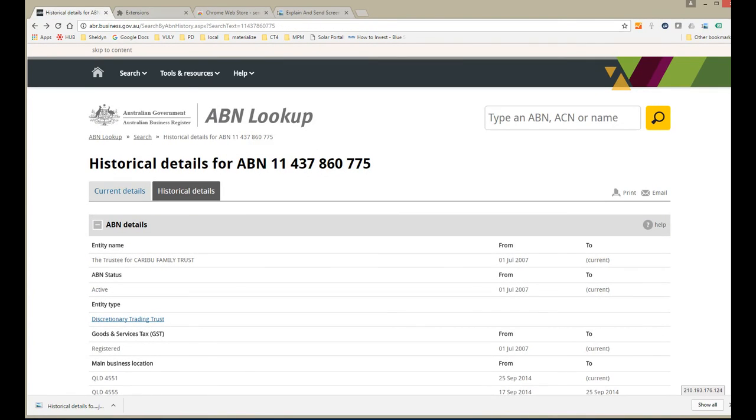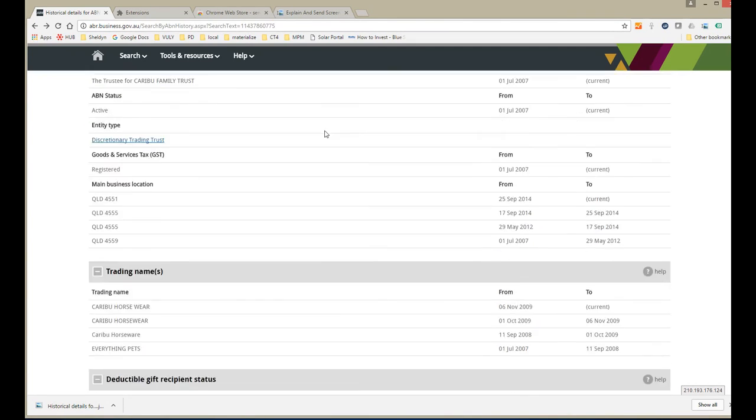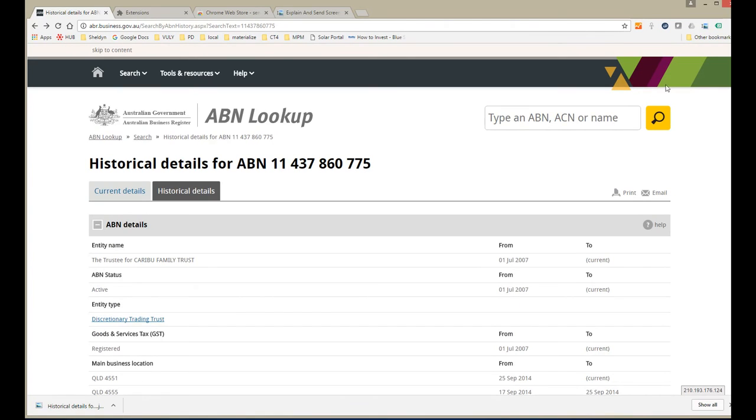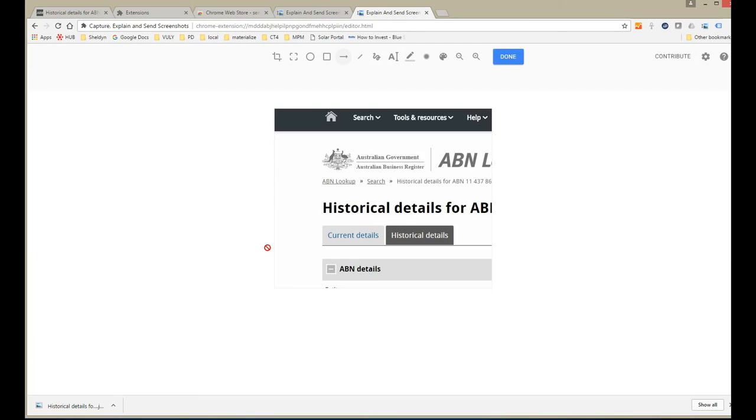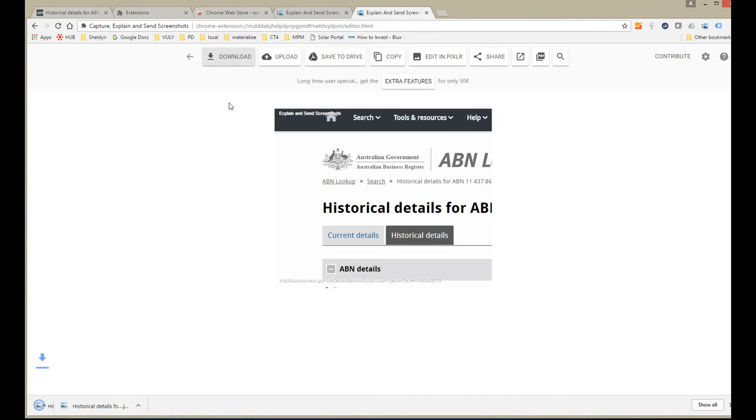So whilst there's a couple of seconds required to set up initially, once set up, you won't have to go through that setup process. Any page that you go to, whether it's a client's page, an internet web page on the government website, you can just click that icon and grab a section of the website and download it as an image. It's a very useful tool and I recommend you install it. As you'll see in the final tutorial that we do, we use this feature twice. So I recommend installing it now.